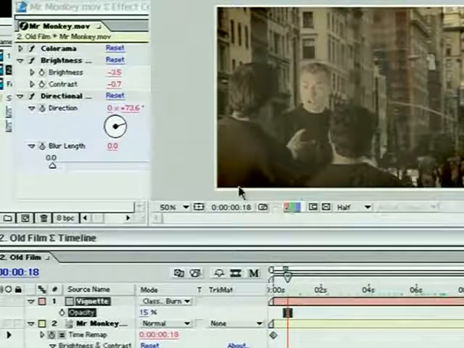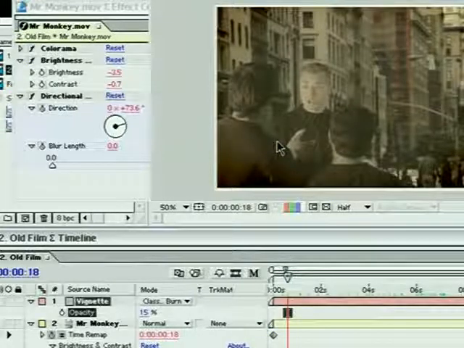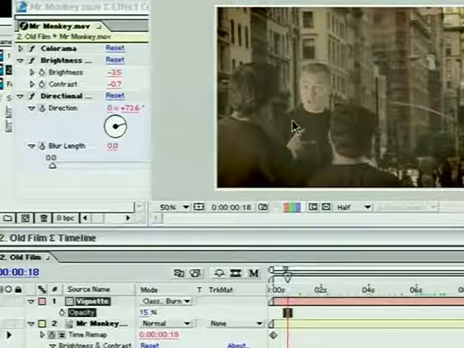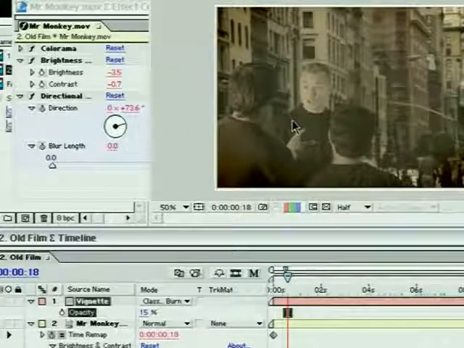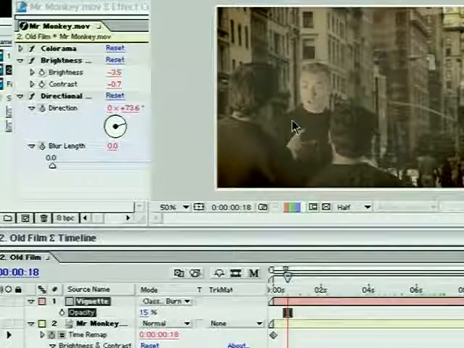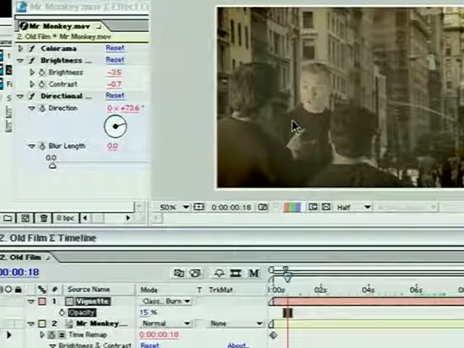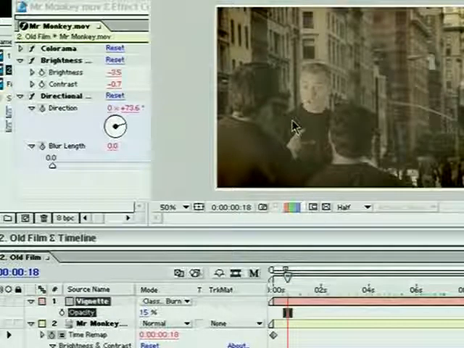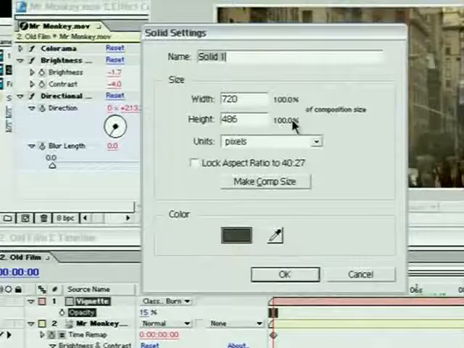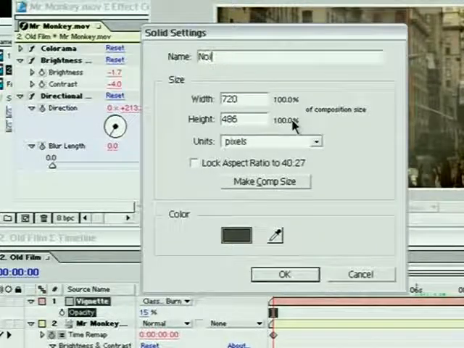So now we've treated the image portion of our film. It's time to kind of schmutz things up a little bit. And if you'll remember, about half an hour ago, we were talking about the fractal noise filter, where we're going to reintroduce it now, and we're going to use fractal noise to add some of the other little bits and pieces to this old film effect. So let me jump back home, and let's create a new solid, Control Y, Command Y on the Mac, and we'll call this Noise.